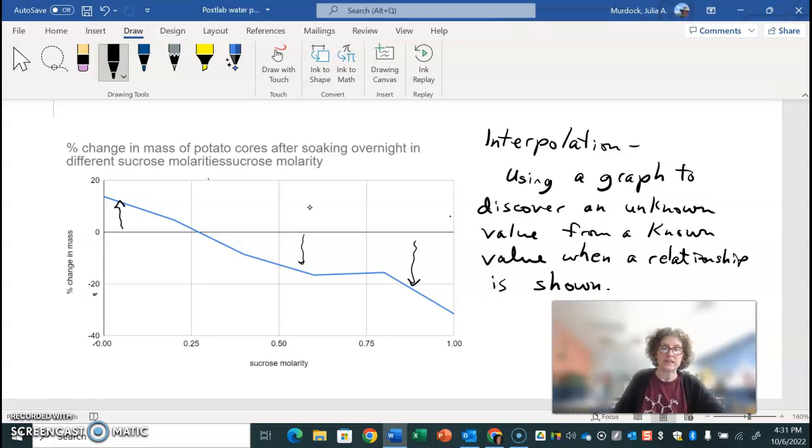So let's just draw a picture of the potato that was in the 1.0 sucrose solution. Let's just think about that potato for a second. Here it is, and it's floating in here. And there's a ton of sucrose out here, just a ton. All these little dots. Every little dot is a sucrose molecule. And look, it lost weight. The water left the potato. And remember, water will always flow from where it's higher to where it's lower. Or you could also think of water always flowing towards where there's more solutes to try to spread them out to equalize the concentrations on either side of the membrane. So if this potato lost water, as it did, because it lost quite a lot of its percent change in mass, like almost 30% change in mass going negative, that means that whatever the molarity in there is less than 1.